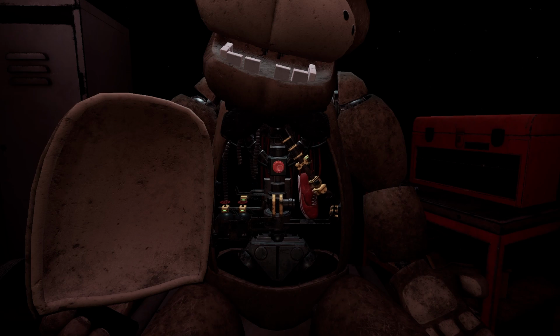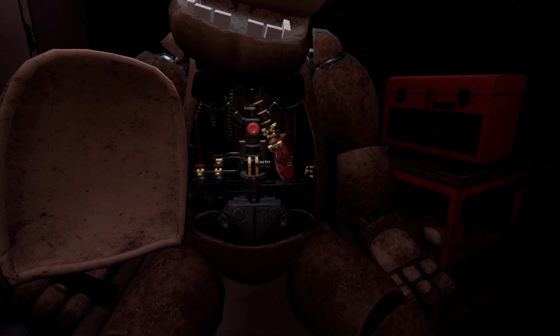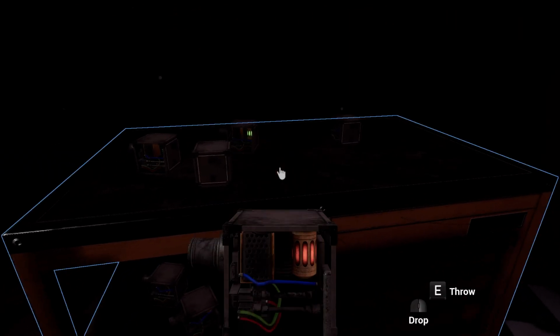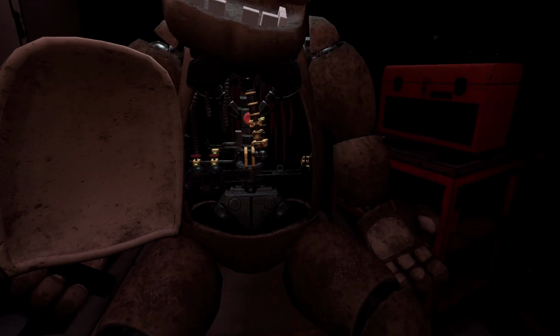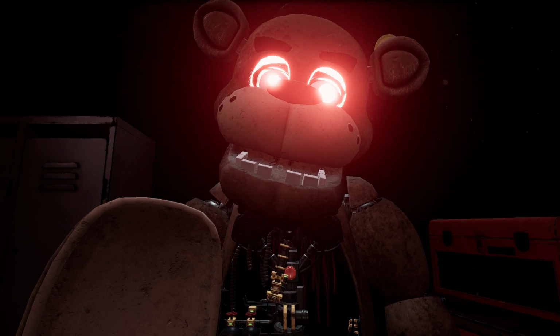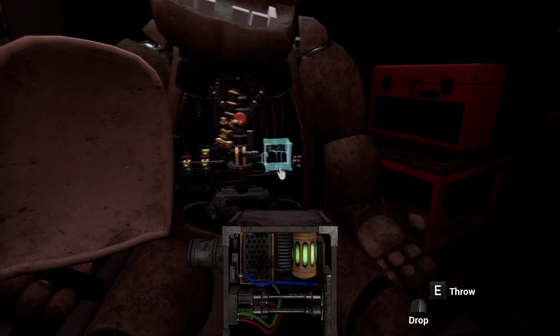Now, remove the child's shoe and place it in the lost and found bin. Well done. Return the music box to Freddy's chest cavity and we'll call it a day. Oh no! You seem to have mishandled Freddy's music box. This is not good. A replacement may be found on the work table.